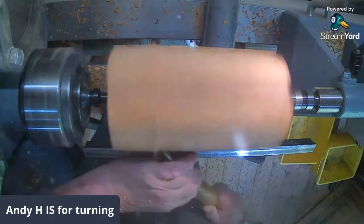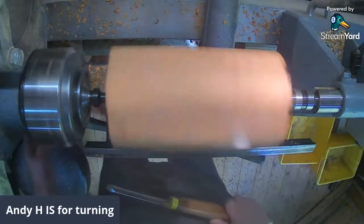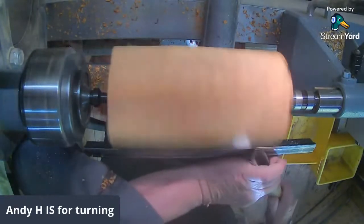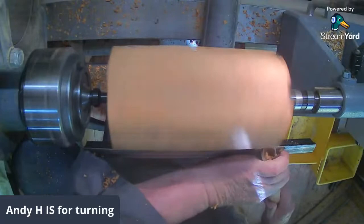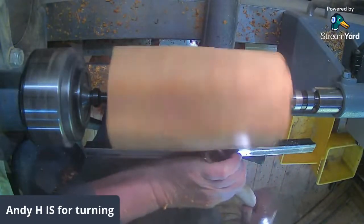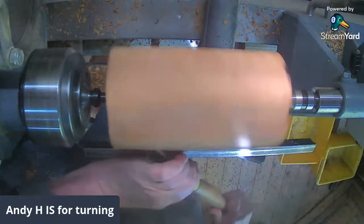So for those of you that watched us last week with the twins being born, this is from the same tree, so it will be a hard turn because it's full of little knots, but it should look quite stunning once it's there.